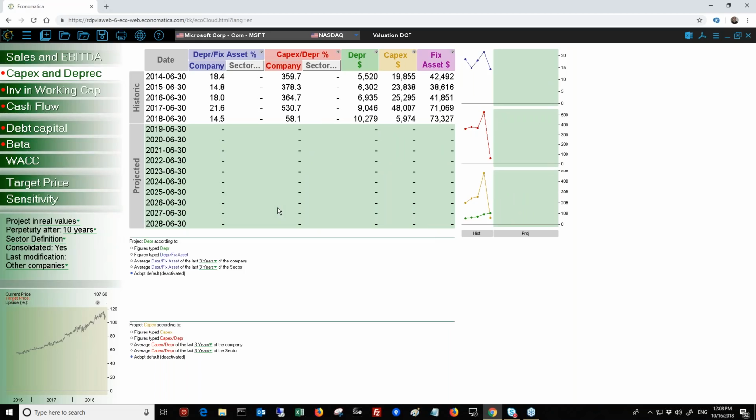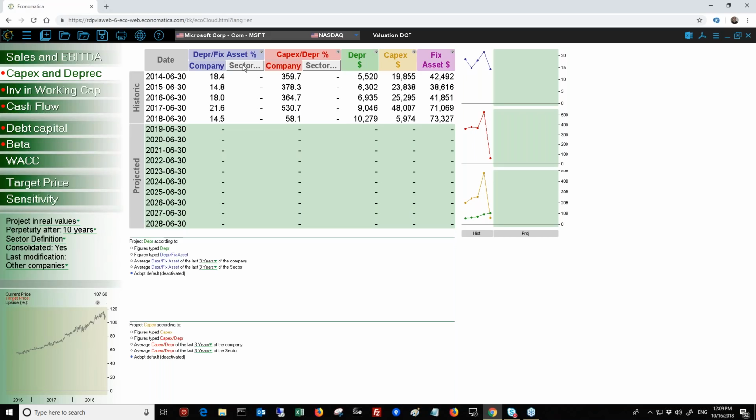Again, as I indicated earlier, what we've done here is we've made it a step-by-step guide to take you through the process of building a DCF. So we're just going through the steps necessary. So now that we're here in CapEx and depreciation, again, the options are virtually the same options we just discussed. You have to decide each step of the way. Do you want to enter the numbers? You've done your homework, you have the numbers, you want to put them in, or do you want to use the historic averages, take advantage of the data that's already on the platform, and let the system perform the calculation and project forward?